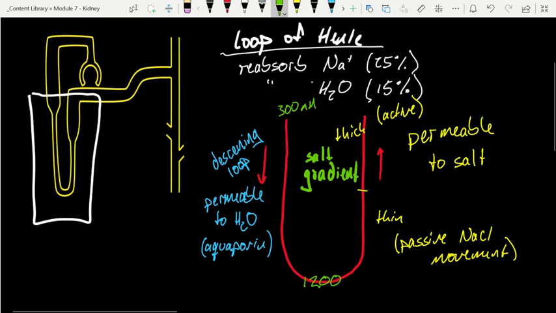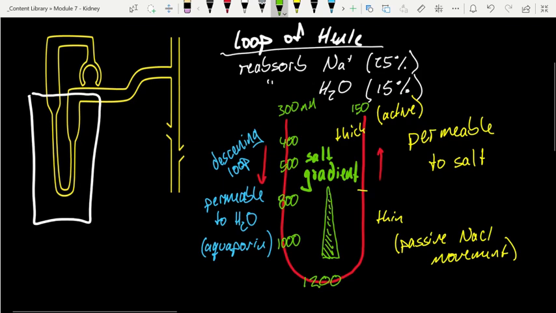And so 300, 400, 500, 600, 700, 800, 1,000, 1,200. And then as we go back up, we end up coming out at about, actually it's less than 300, we come out at about 150. So we get really, really salty as we think about this gradient. It just gets very, very salty as we move down into the depths of the kidney medulla.